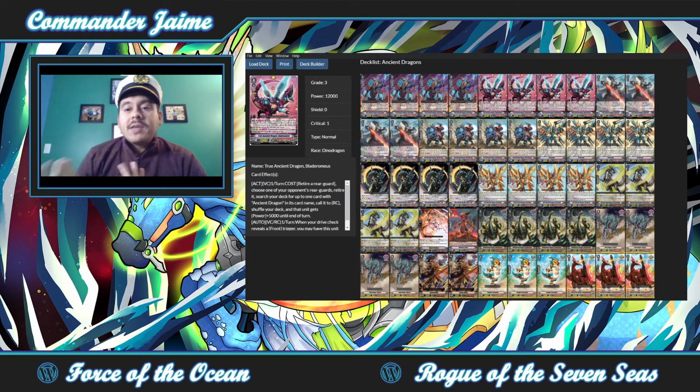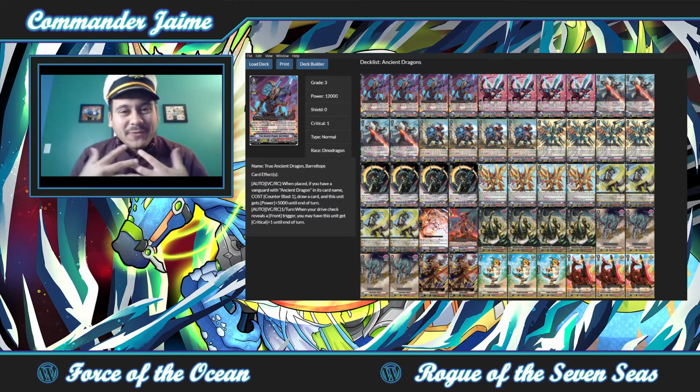With that skill being said, you're probably wondering what the key cards are that we search for. And really the go-tos for the most part are the Triceratops cards. For the grade 3, when this card is placed on Vanguard Circle or Rearguard Circle, you could ride this if you have to, but ideally you want to call it with the other guy, this card can counterblast 1, draw a card, and then it gets plus 5k until the end of the turn. So this becomes a 17k beater. If you put this on an Excel 2 circle, you hit 22k on its own.